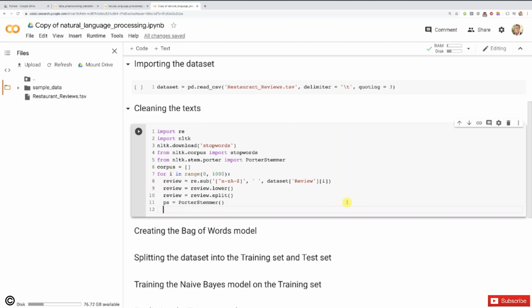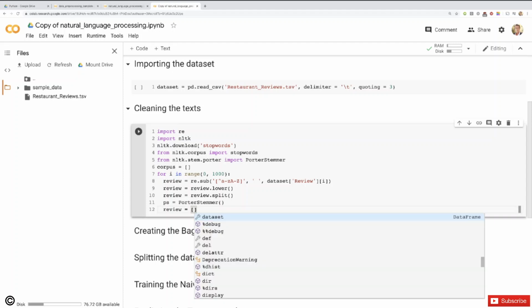So the way we're going to do this, because we have to apply stemming to each of the words inside this review, and the words have already been gathered separately by splitting this review. And therefore what we're going to do now is first update our review again to become this time a list of all these separate words coming from the split, but stemmed, after we applied stemming on them.